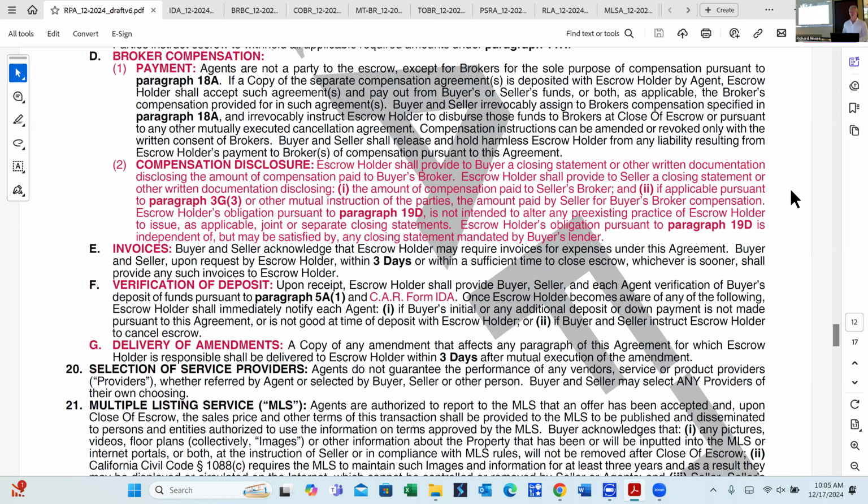So there's a couple ways for escrow to do that. They can provide a closing disclosure, assuming the commissions are on the closing disclosure. That's one way to do it. From our perspective, in regards to escrow, we're going to just say that we've confirmed section 3G3, for example, of the RPA. I don't want to re-specify or, once again, restate the amount of money that you as the buyer's agent are earning on a transaction. I see no benefit to us for that. So we want to make it as cloudy as possible. But keep that in mind now.